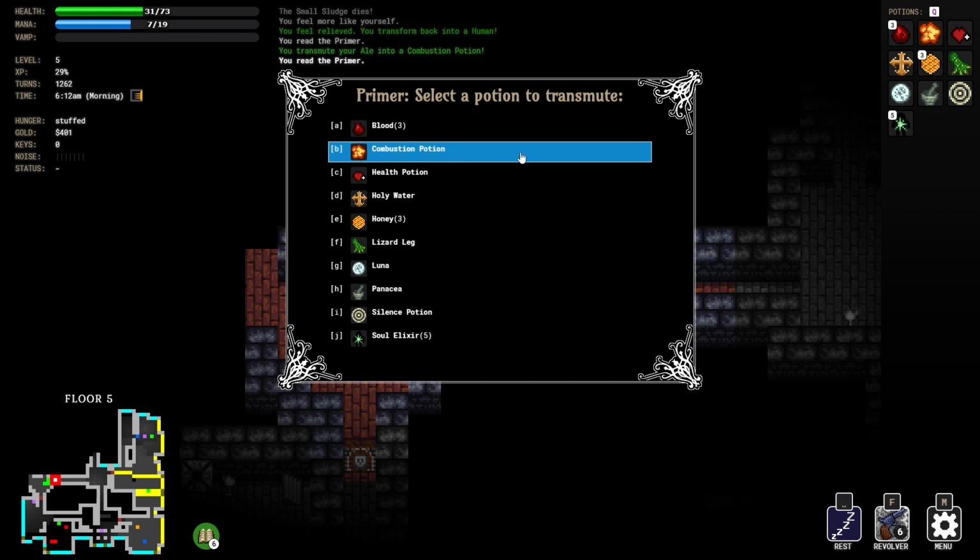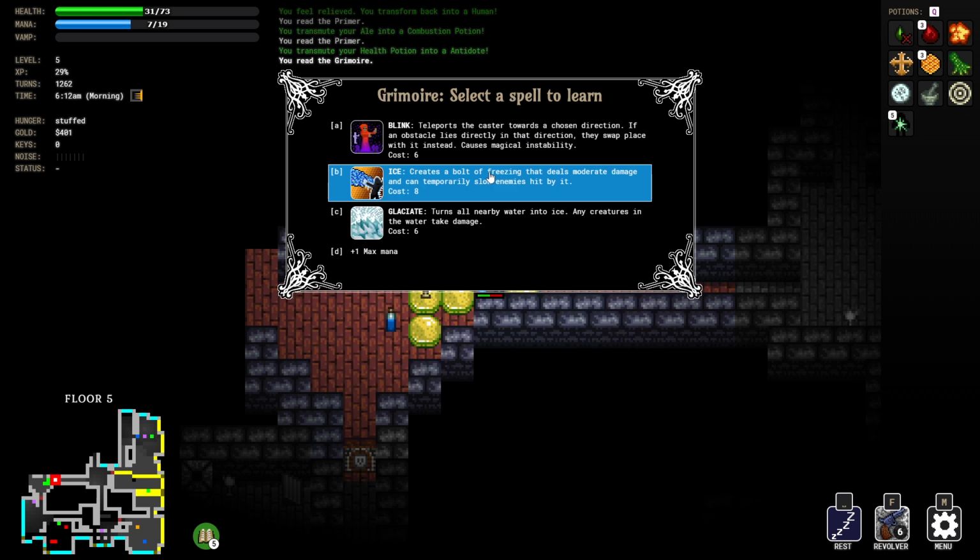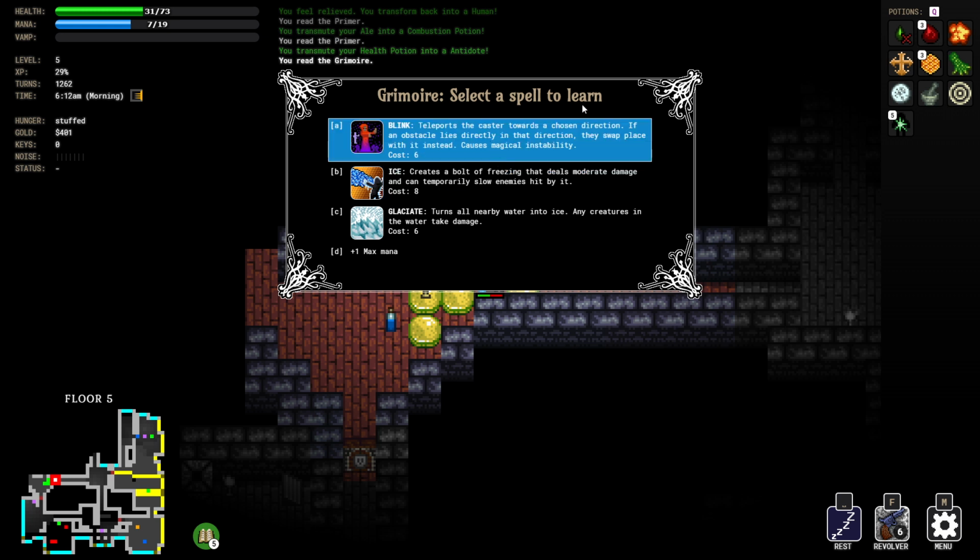I think there's some cheese that we can do with combustion because it does knockback against certain bosses. So maybe I'll hold it for that. Otherwise, this is usually a pretty good reroll. Let's reroll the health potion. An antidote. We got a Grimoire. We can learn some spells now.